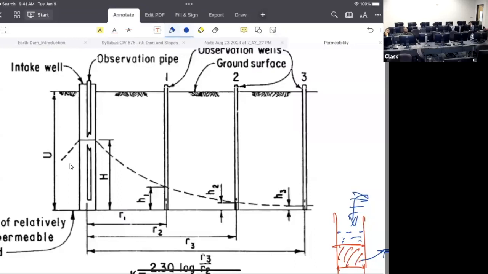Now, any medium becomes permeable or impermeable depending on its moisture content, right? If your permeability is high, water flows through it very quickly. If your permeability is low, it will hold the water, right? That's how permeability plays the game. Bearing capacity is low if my soil has low K.